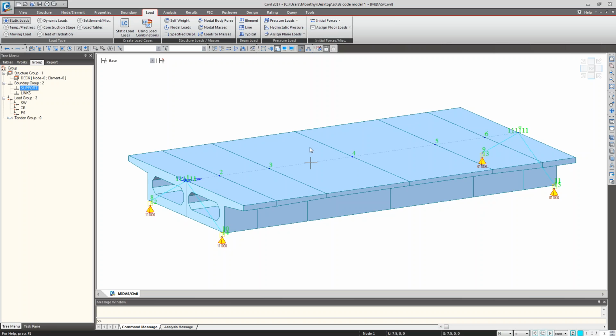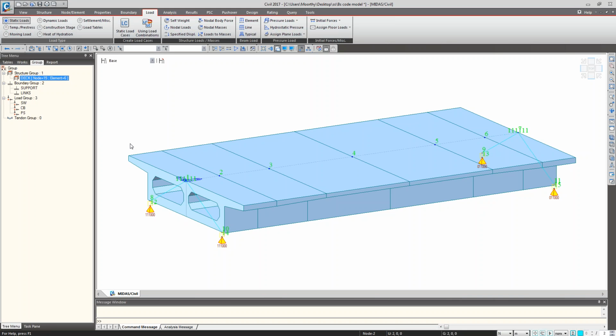Now all the functionality we have done so far has to be connected with the group. So this total structure I have connected with this structure group, that's deck, drag and drop, so the total structure is connected with this group.